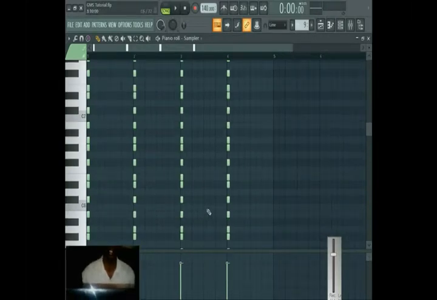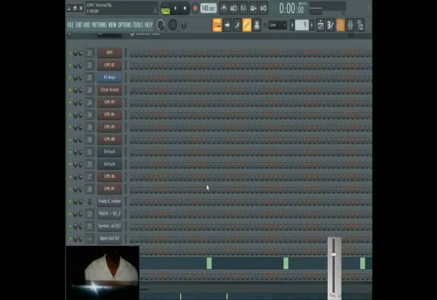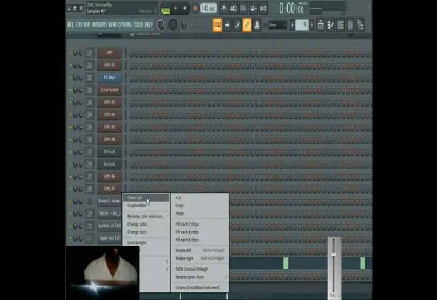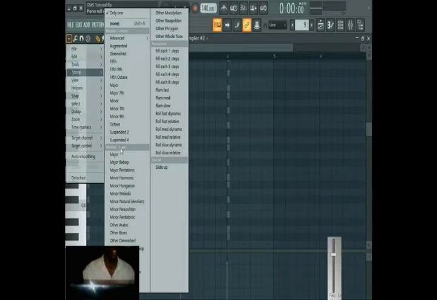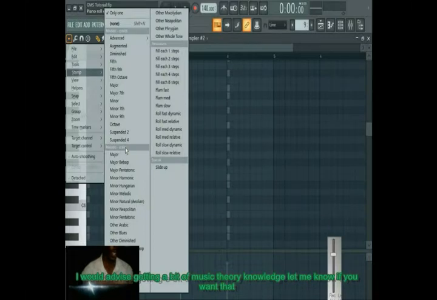This is a C# minor scale. If you don't know what a minor scale is, FL Studio has helped you out a bit. Right under here, these are chords. These are scales. So what we're looking for is a minor scale. Minor scale is known as the Aeolian scale in other instances.